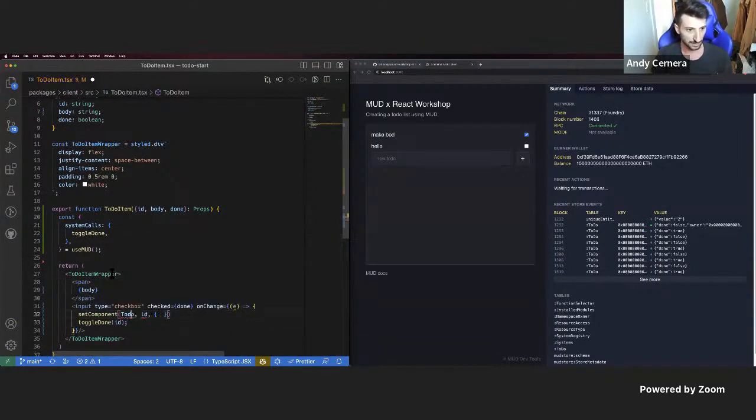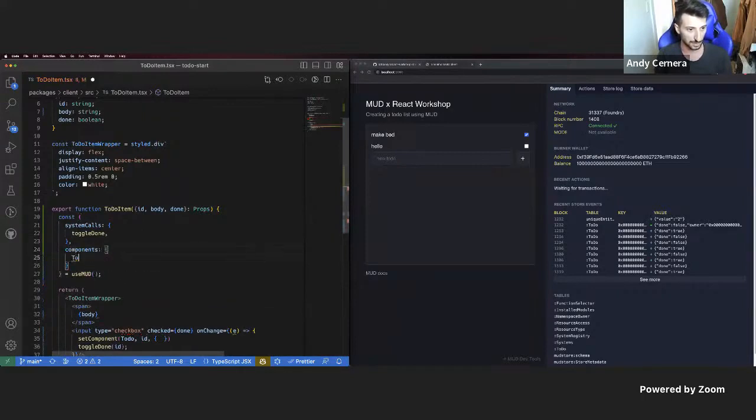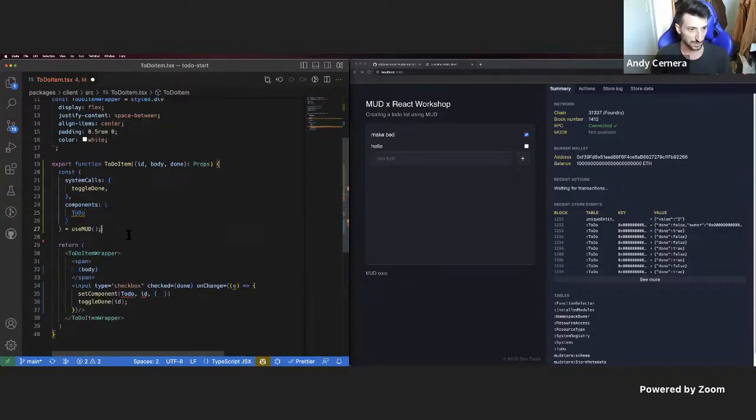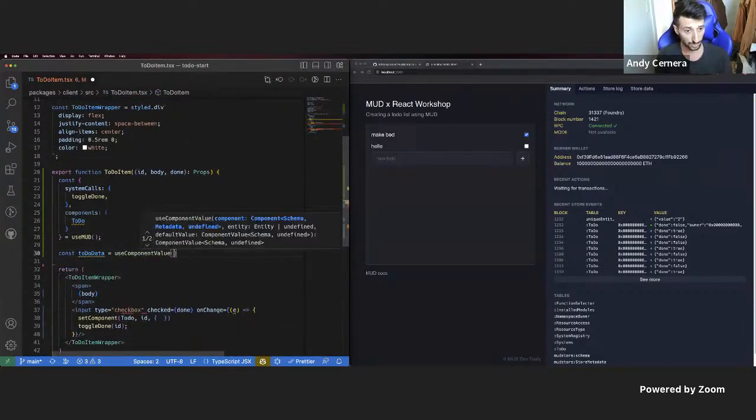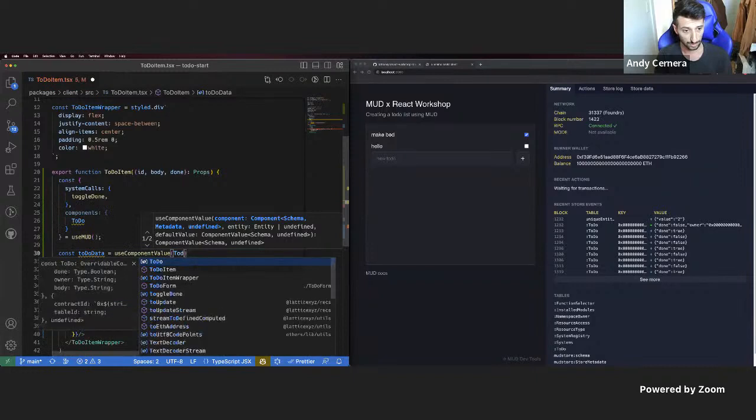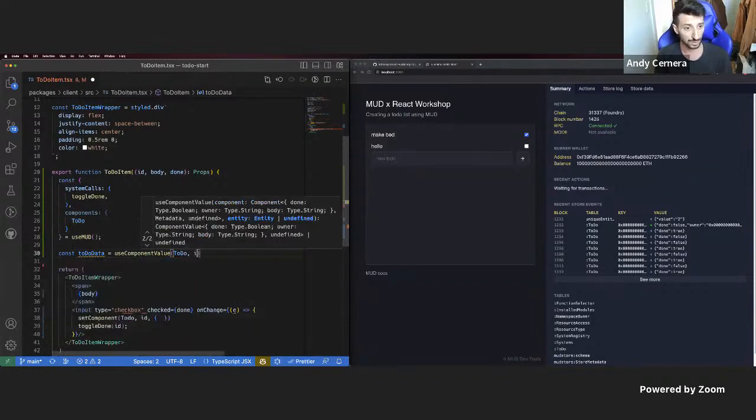And okay, I guess, yeah, we have to just grab the actual component from here. We do need to grab the to-do data. To-do ID. Yep.